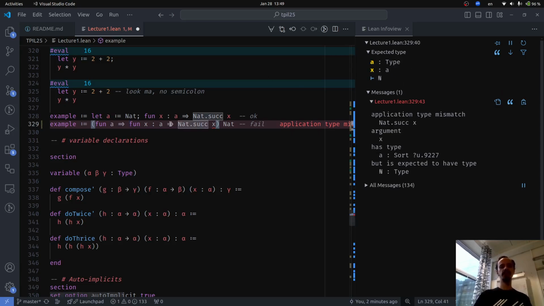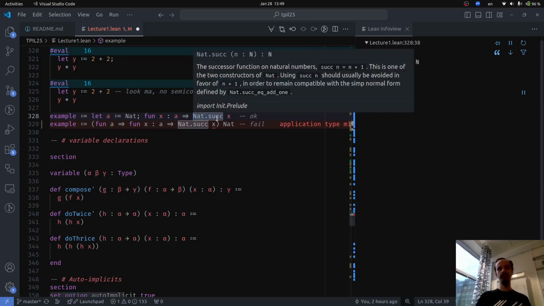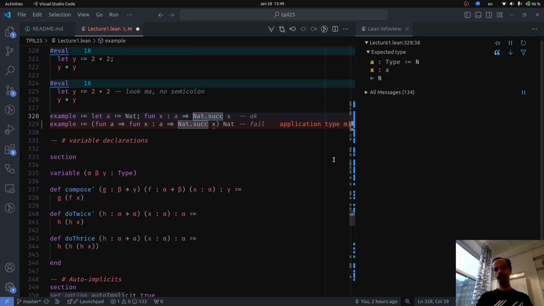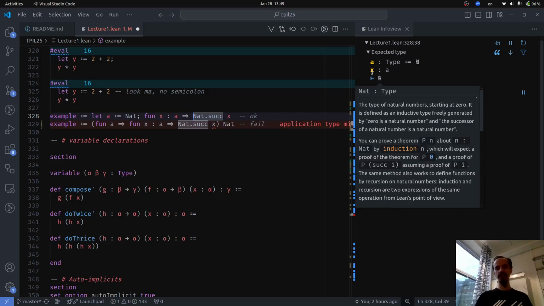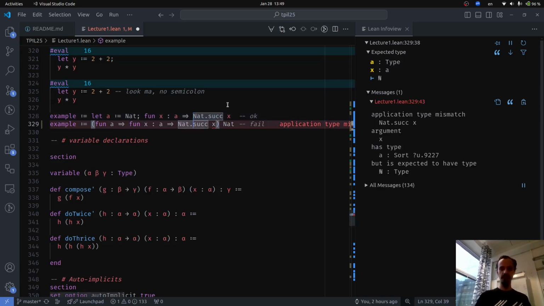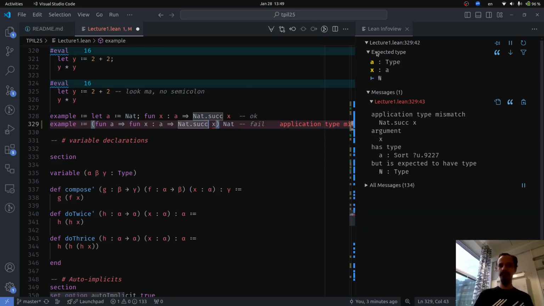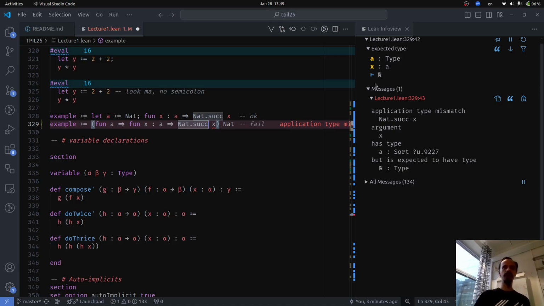So here I have x whose type is A, and then I try to apply nat.succ to it. Now nat.succ takes a nat, so the only way that this would type check is if x had type nat, and so it would have to unfold that A was equal to nat. Now this works in this situation, but it doesn't work in this situation, because here we're just defining a function, but we apply it at nat. So these are almost the same, but not quite, because in one case we don't know the value inside the body.